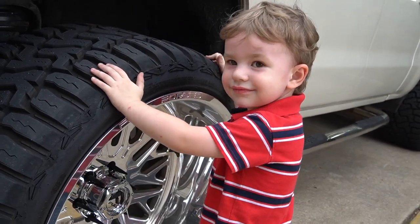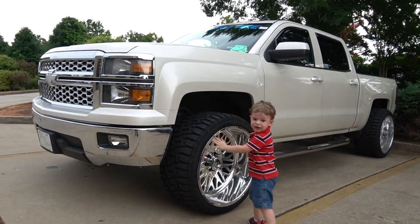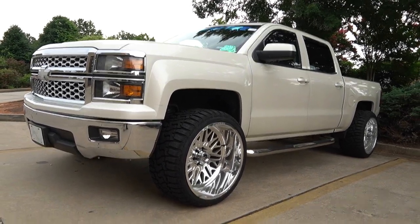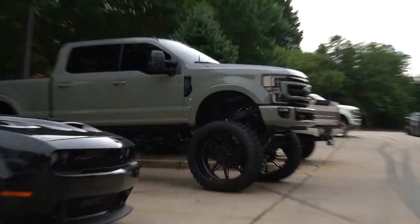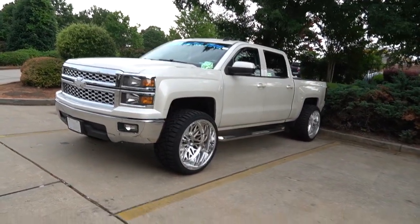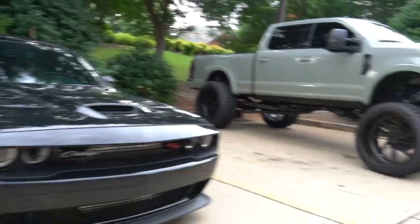Yep. We did this one for Philip a couple weeks ago, or maybe a month ago. 2414 is on a leveling kit. Isn't that crazy? This is almost more crazy than the any level. Look at the lineup that we got up here. Just saying. We got 2414s on a leveling kit. That truck, 1,000 horsepower scat pack on four Giottos.